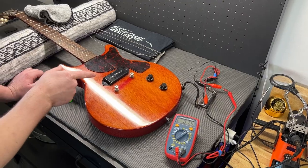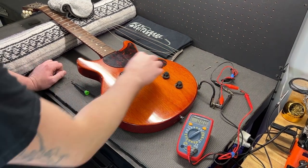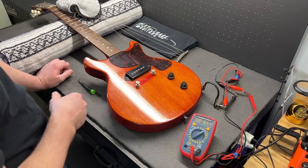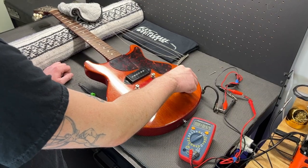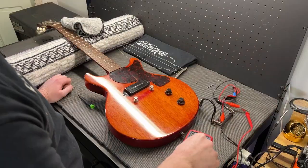UG450-1. P90 reading at 7.5. Here's the test of the volume. Bring it back, we should see 7.5 again. Perfect volume pot. Tone won't have any effect on the multimeter. I just don't want to see any jumping connections or anything. It reads perfectly. That's a beautiful sight right there.